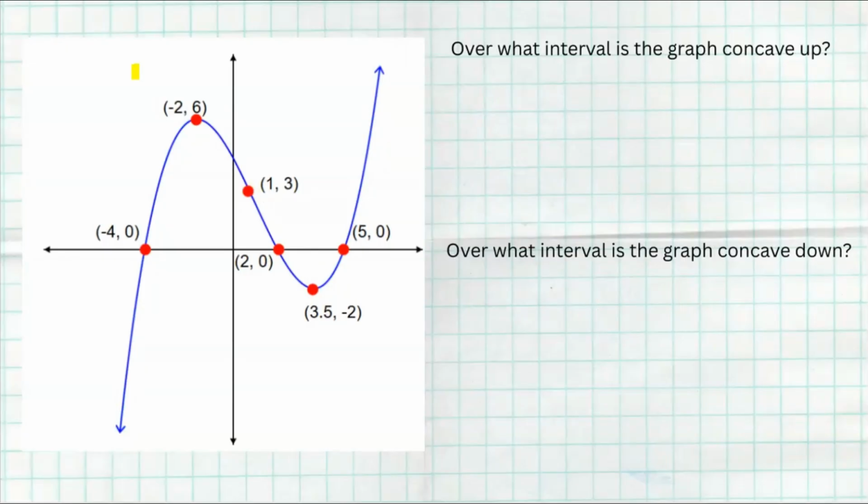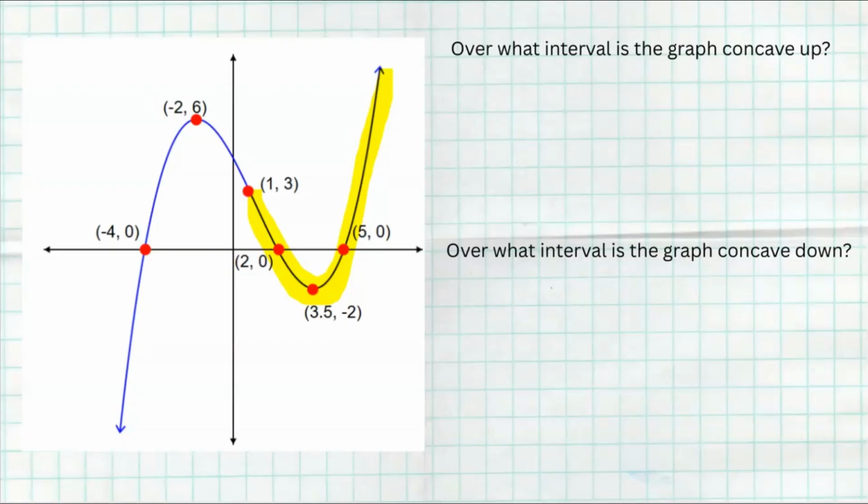So first, concave up is going to happen somewhere after this inflection point, and it's all concave up there. Now keep in mind, concave up means that the rate of change is increasing. And of course that makes sense here because we have the rate of change being less and less negative, and then it turns at this 3.5 and becomes more and more positive. So the rate of change is constantly increasing from really negative to really positive.